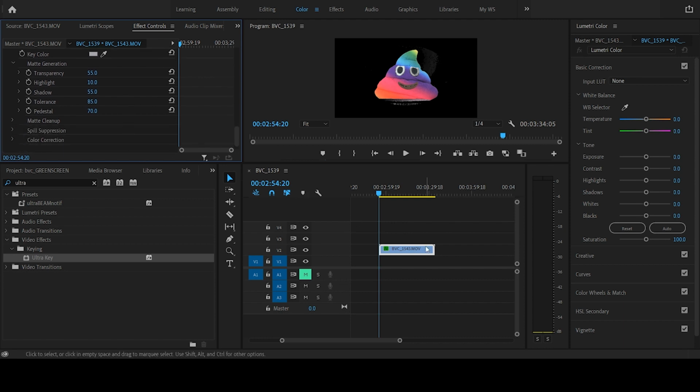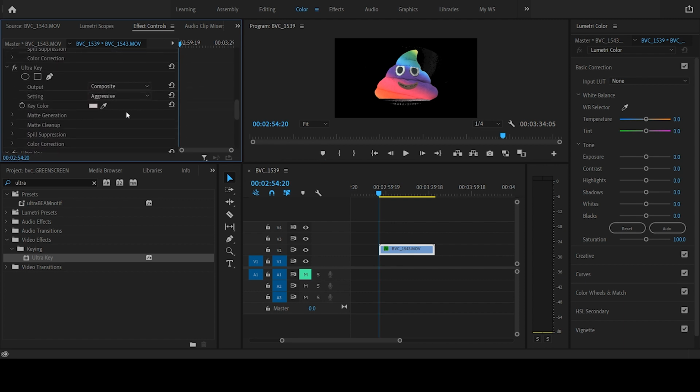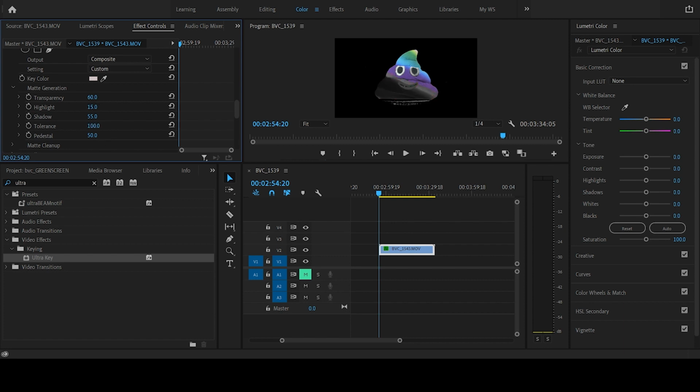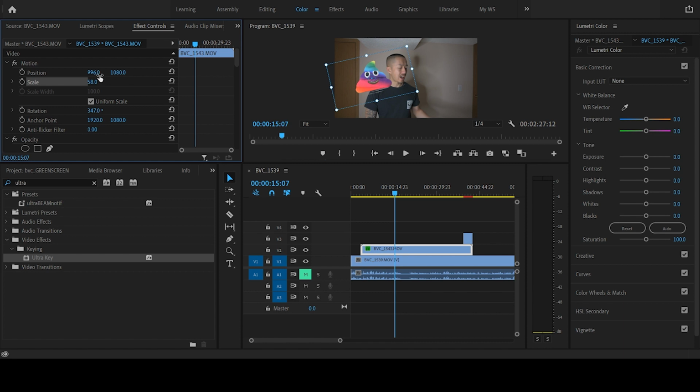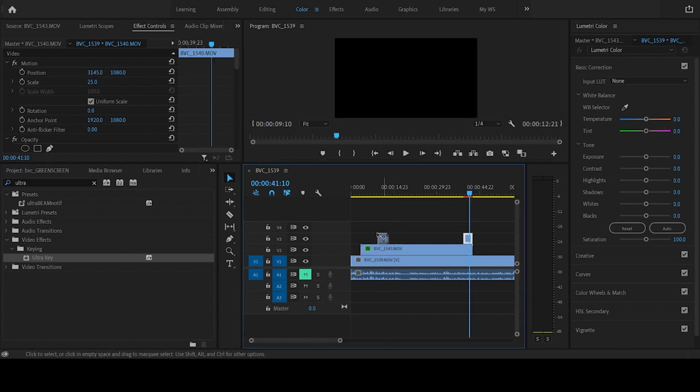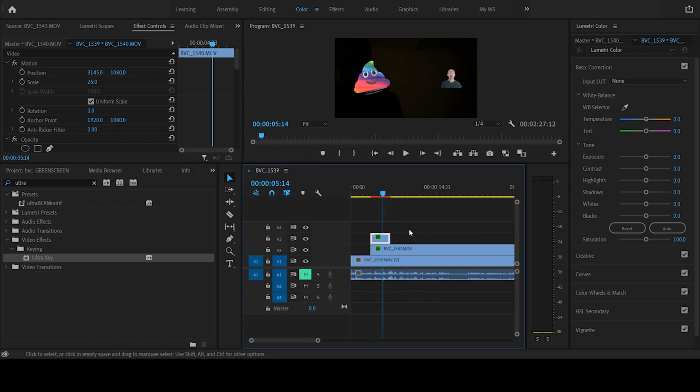But obviously this is not perfect, but for demonstration purposes, see how easy that was to essentially get rid of the background, in comparison to how I was using a white screen and a white backdrop as me. It's a little tricky, and how easy it is if you introduce some color into this, and the more contrasting the subject is from the background, the easier it is to actually mask out. As you can see here now, I have just made this, although it looks like a PNG, it is actually a video file, and I can have him animate here, do this, I can have him spin around, right? And that's the magic of using a green screen without using a green screen effect.